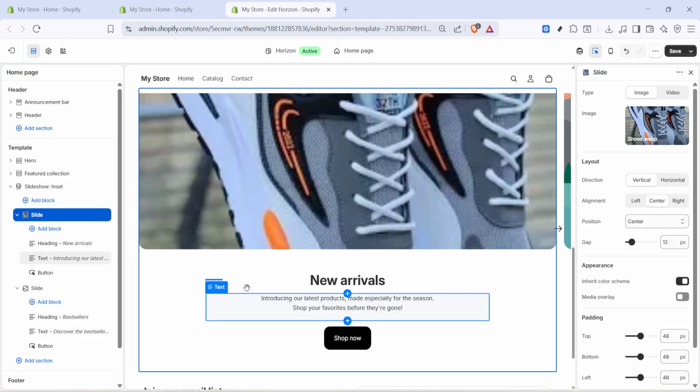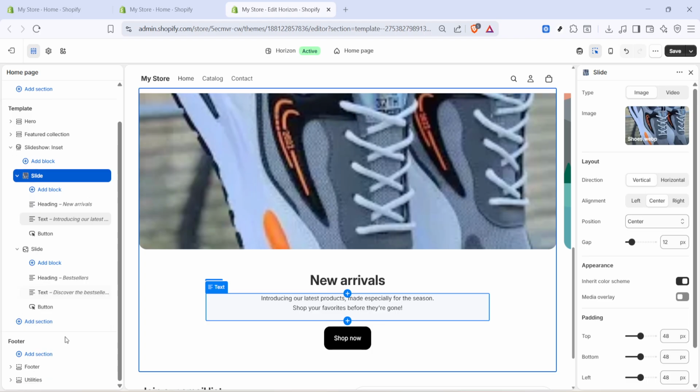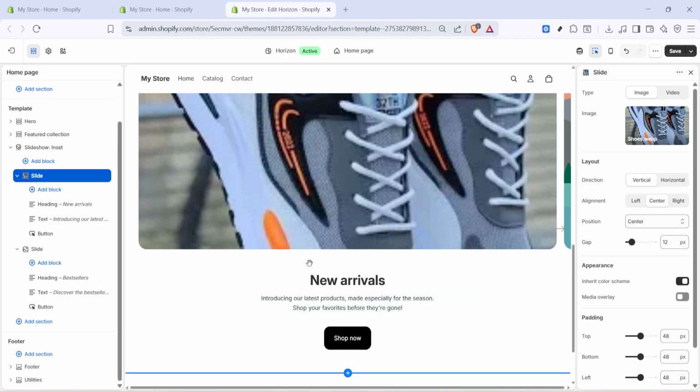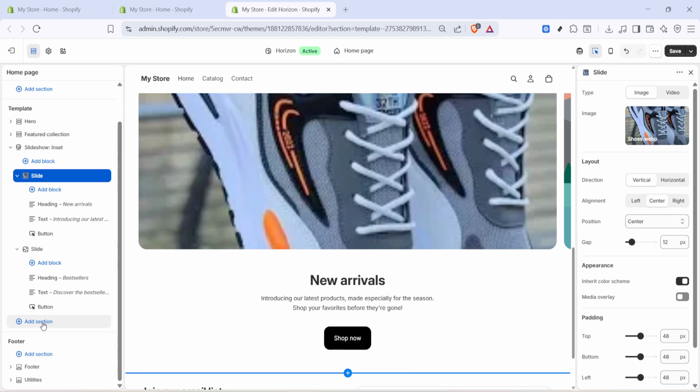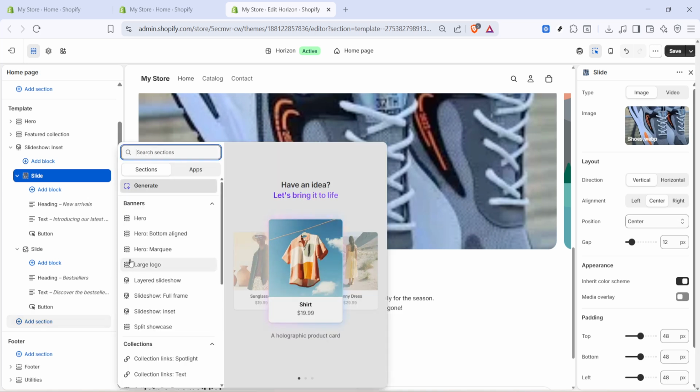If your theme offers text overlays, you can fine-tune headings, subheadings, and buttons from the same panel so the images and copy work together. If you prefer help writing the slide text, you can use the built-in Generate AI tools available in the section. Click into the slideshow section to reveal the option, then choose Generate.